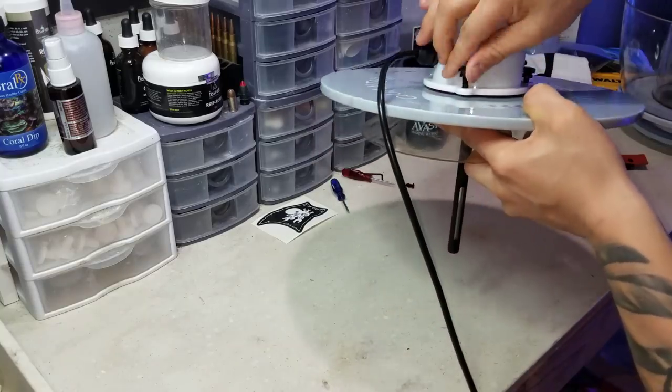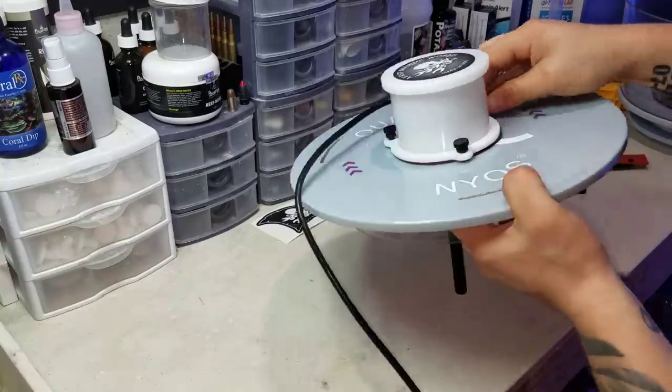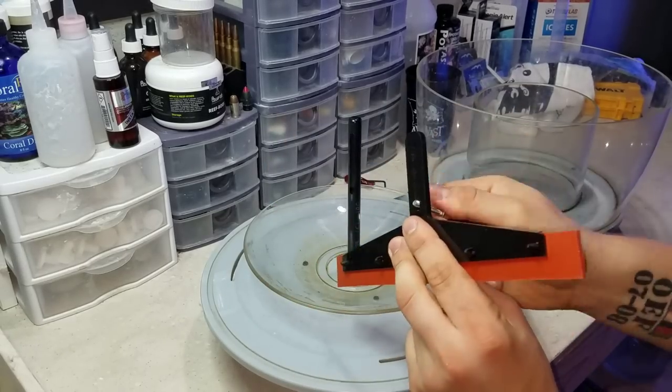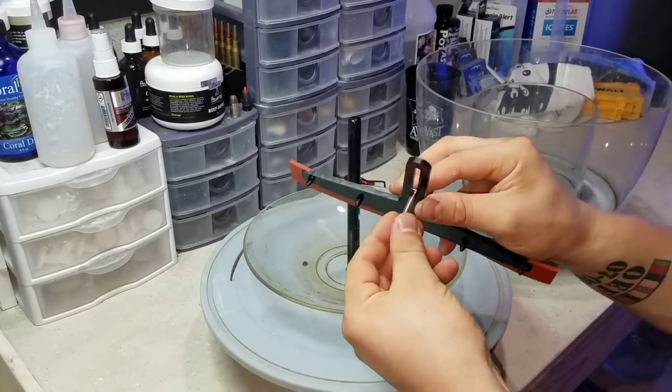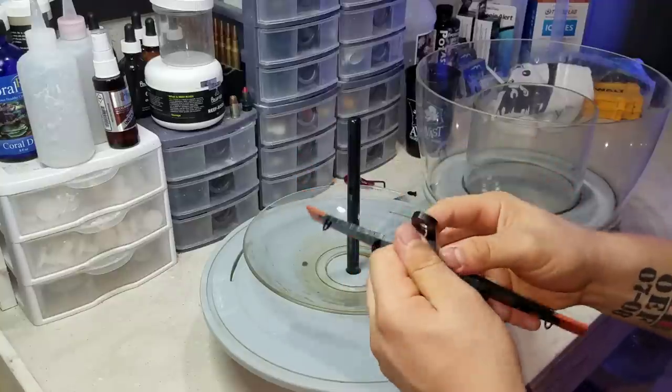Now, because I had this cut out to size, everything's going to line up perfectly, and then just fasten it down with the provided acrylic screws. All right, now that the motor is in place, it's time to add the wiper to the shaft. What you want to do is take the provided stainless steel screw, slide it through, and bolt it down.